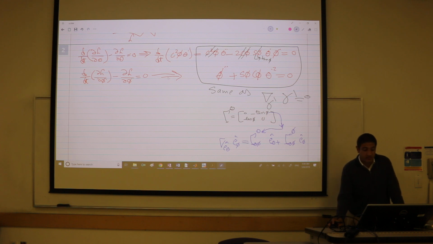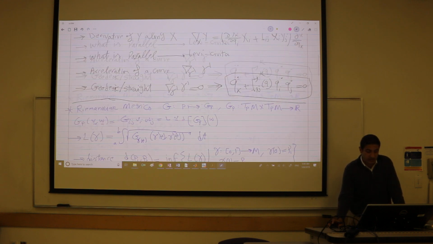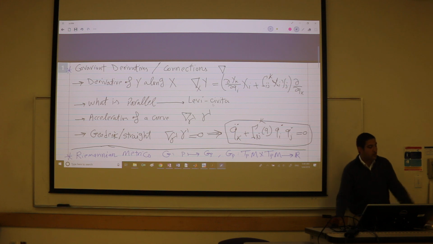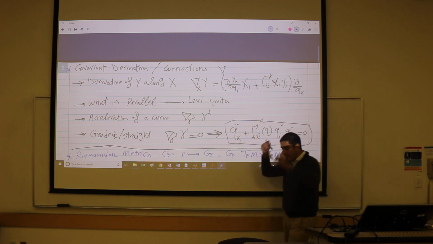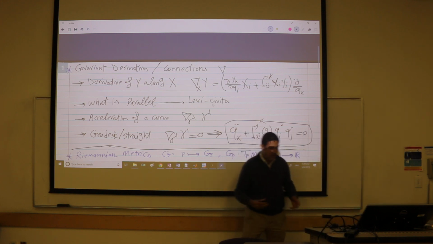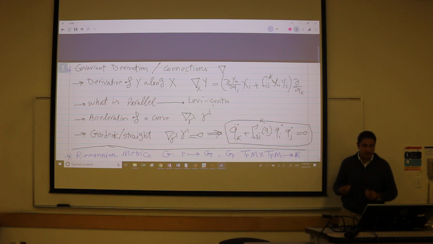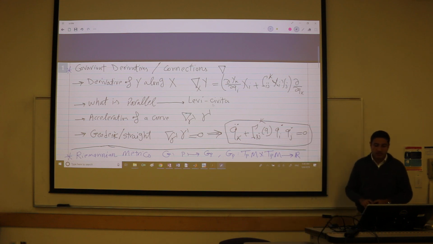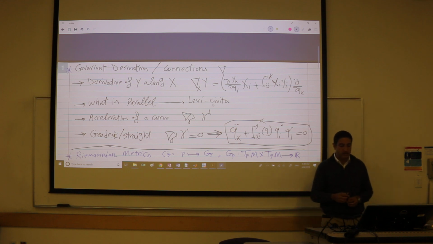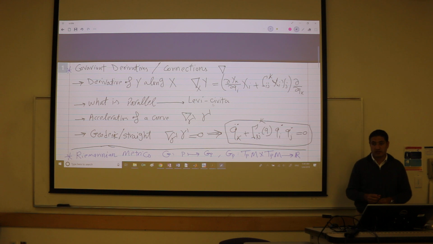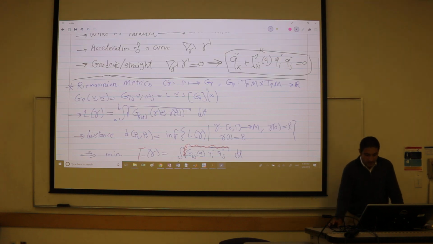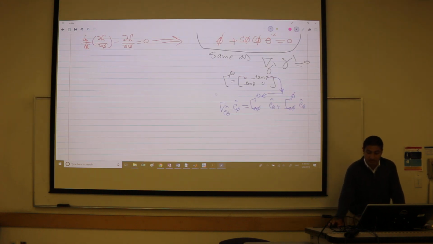Actually, this was the main motivation why Levi-Civita did this seminal work. The main objective was to minimize the computation, or reduce the burden of the computation, to get the Christoffel symbols. More importantly, not the Christoffel symbols per se, but the curvature of the Riemannian metric. So we will see how to get them in an easier way.